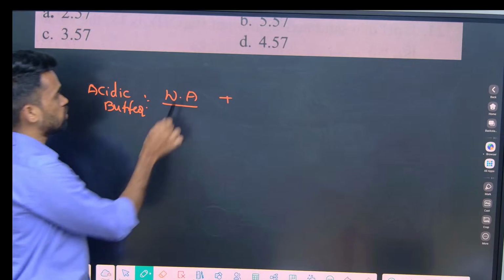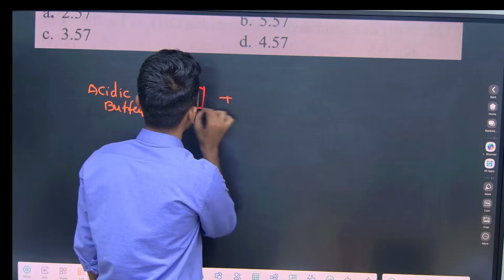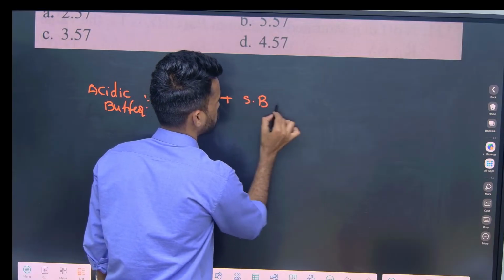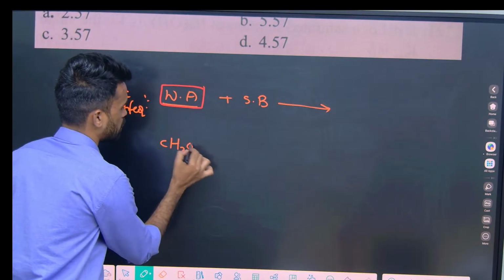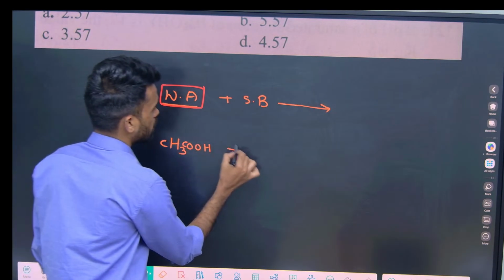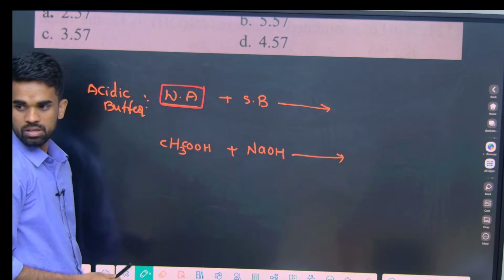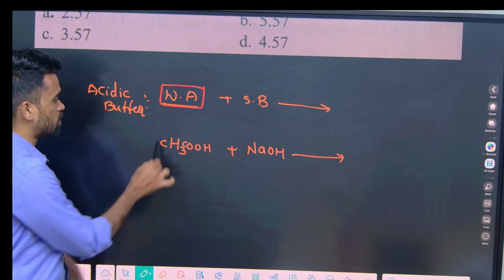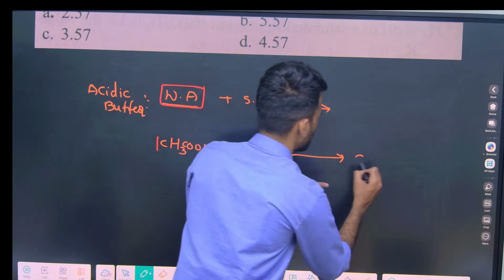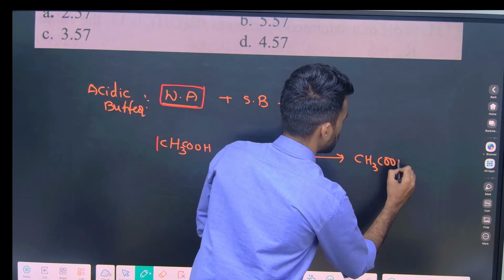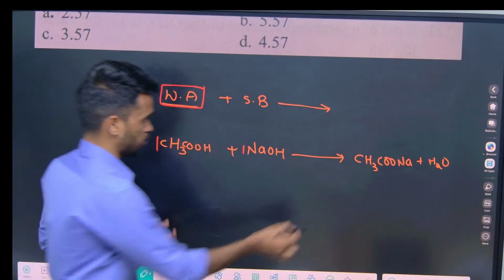First of all, listen. So weak acid plus salt of that weak acid, it means weak acid plus strong base I am adding. Okay, what are we going to get now? For example, the weak acid is acetic acid, the best example you are familiar with, and NaOH is a strong base. Now what happens between them? Neutralization takes place. If I take 1 mole each, OH minus and H plus combine, water is removed and sodium acetate is formed, along with H2O. So this is what forms if I take equal amounts.